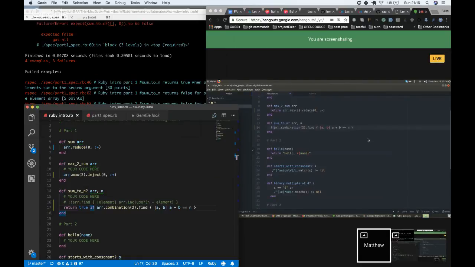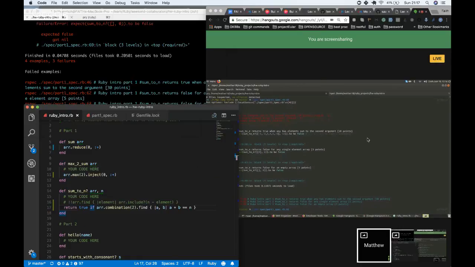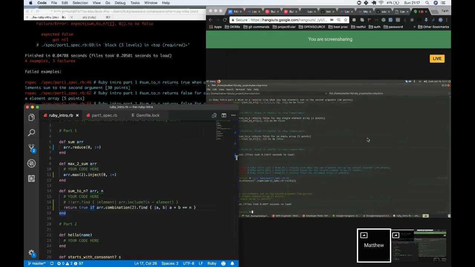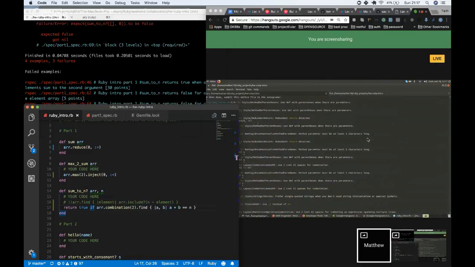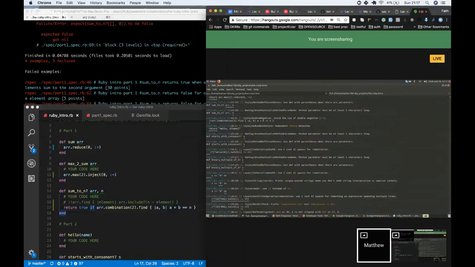Make both the test and RuboCop happy. There probably is a way. We could try to find the name of the style, avoid use of double negation.